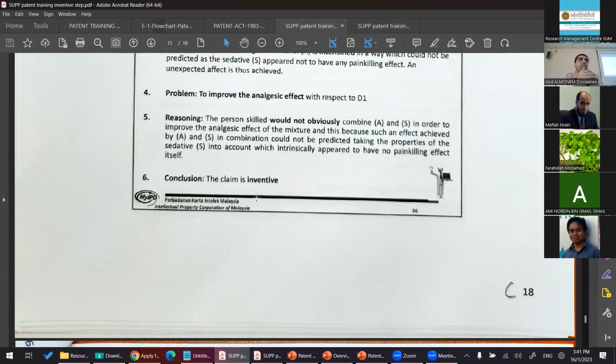Okay, now, if the effect you found is expected by this addition, cannot. But if it's unexpected, meaning that Nigella sativa is already known to have some antibacterial effect, because thymoquinone has some antibacterial effect. Gentamicin is already known to have it. It's already in the literature that it has this effect. But if you got it higher, to the limit that you prove it's unexpected, because here it comes to the subjectivity. You need to convince the examiner it's unexpected.